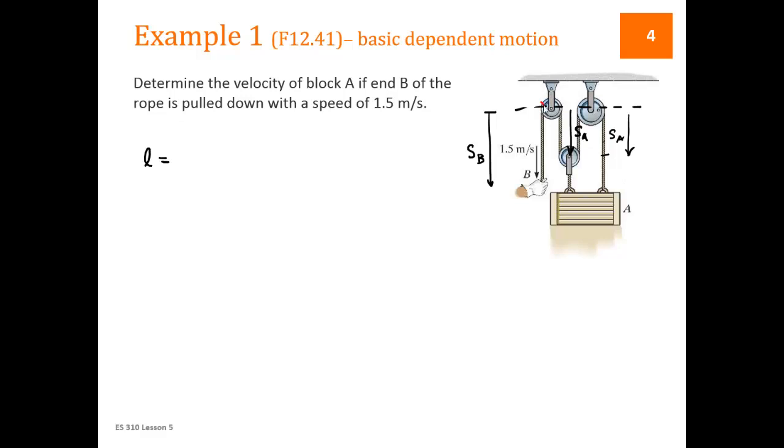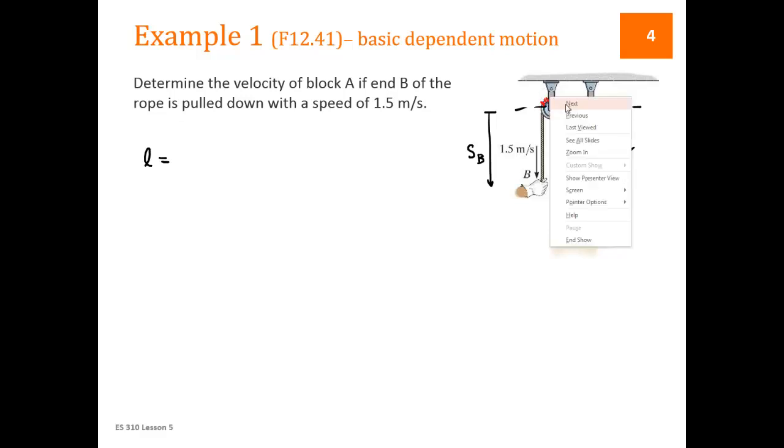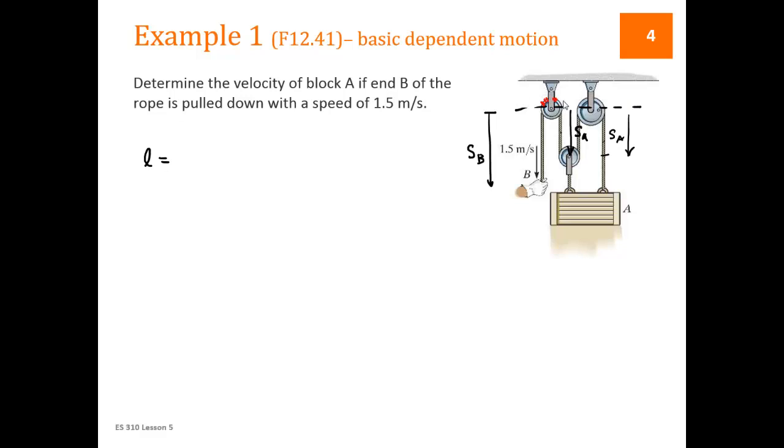Right? So this section here that moves over the pulley is not going to change length. This section here that moves over the pulley is not going to change length. This section here on the bottom side of this pulley is not going to change length, and this section down here is not going to change length. So we're going to ignore those, because when we take the derivative of something that doesn't change length, it goes to 0. So then we're done with defining all of our lengths.